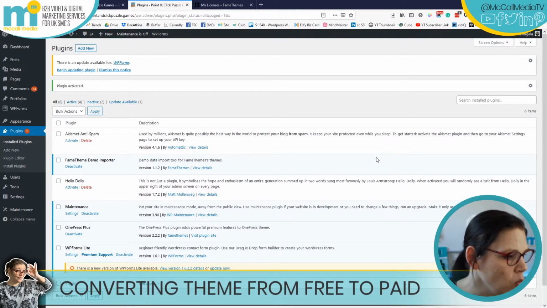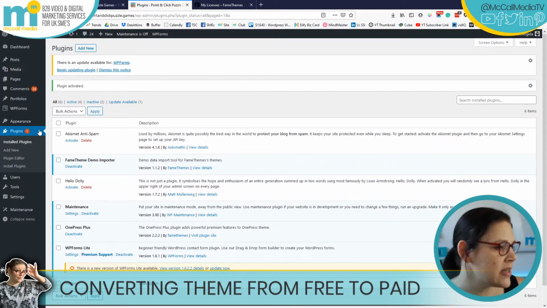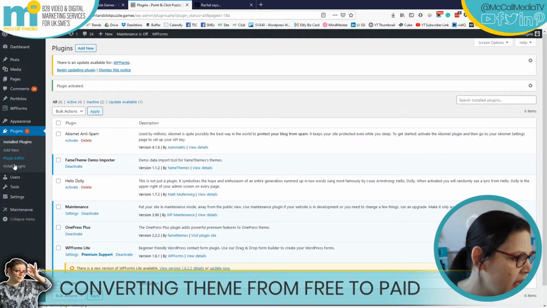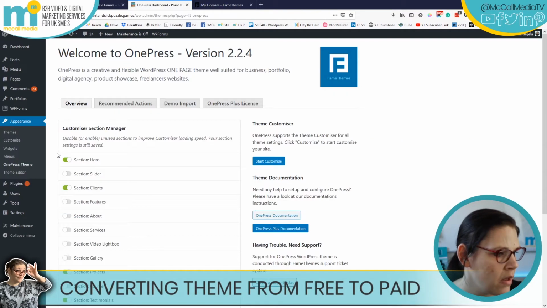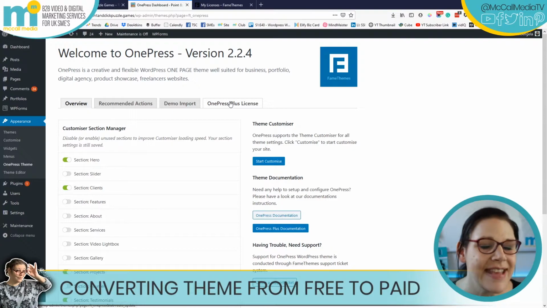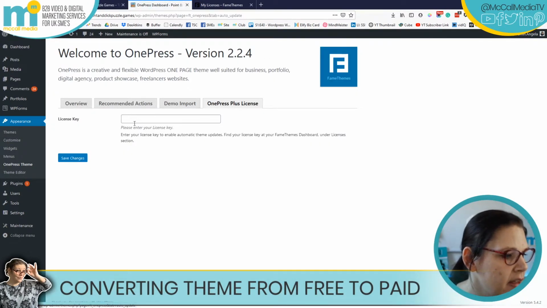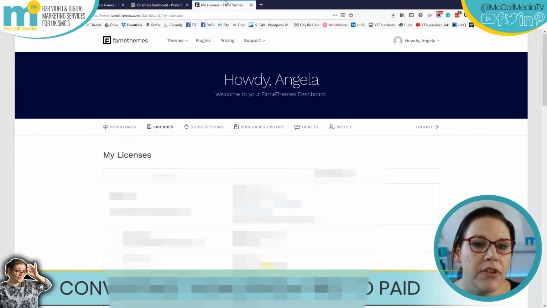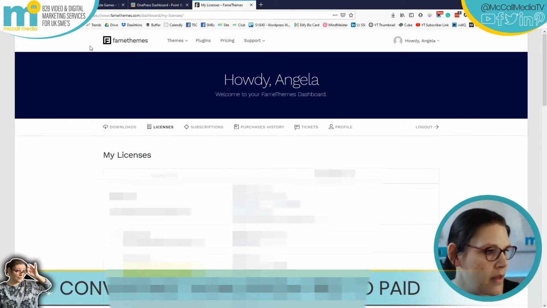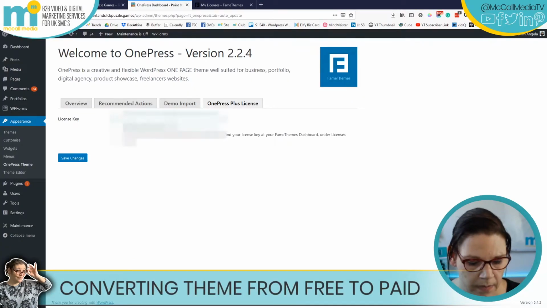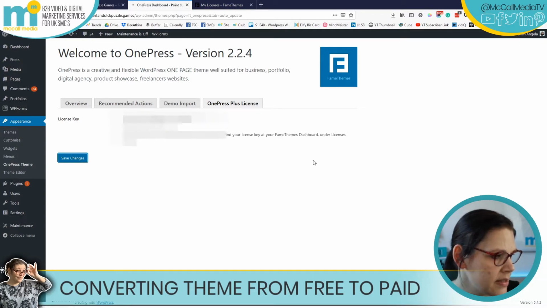So what we need to do now is basically populate the license. So I am going to come back over here where we've gone to appearance. We're going to go to the WordPress theme itself. Okay, so up here now, instead of advertising to purchase it, it can tell that we've installed the plugin, but it is going to say you need to still give us a license key. So this is where I would now go to my Fame Themes account, and I'm basically going to copy and paste my license and save it.